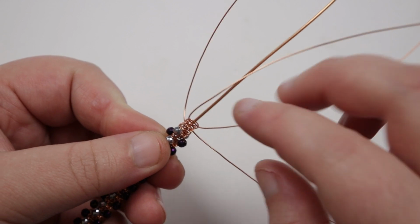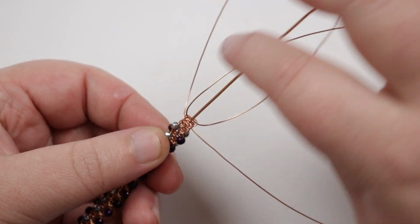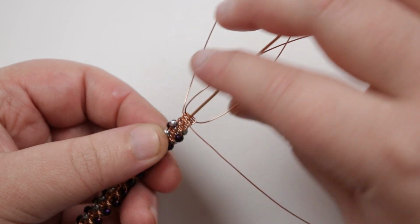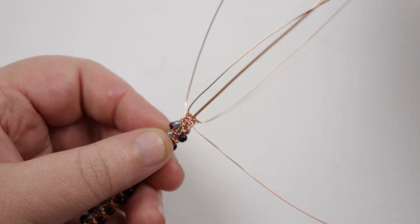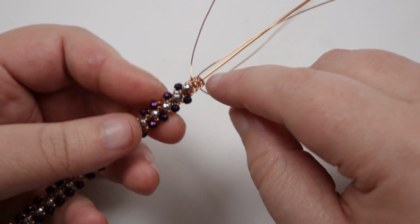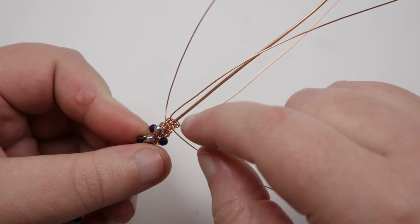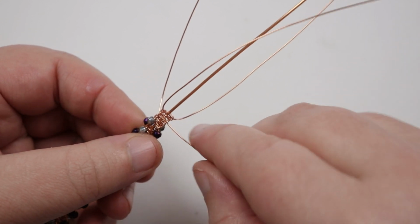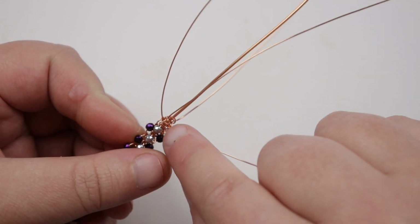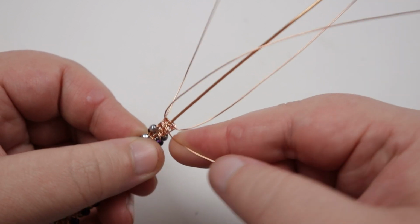And then we just got to finish off the ends of the working wires. Now we have the two final knots we made, the wires are coming out from. So these two here are from that very final knot, so just kind of leave them out of the way. I'm going to start with the other two. Now what you'll find is the wires are kind of coming out towards opposite sides, so one more to one side of the knot and one more towards the other side. And of course this knot here is kind of being caged in by that very final one, but just try and set them apart.